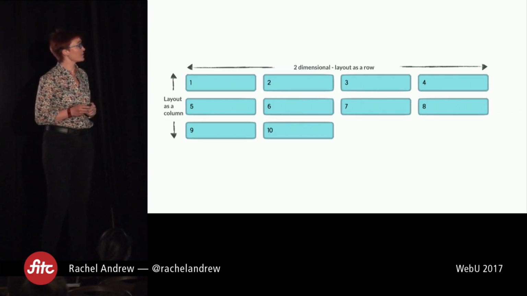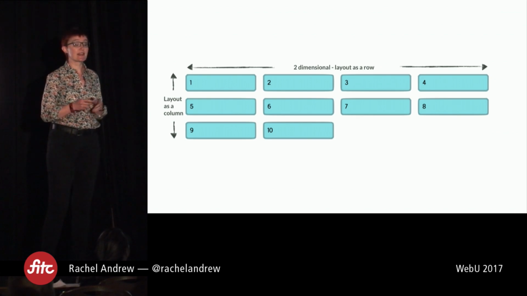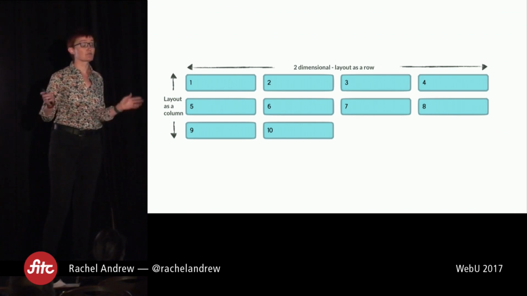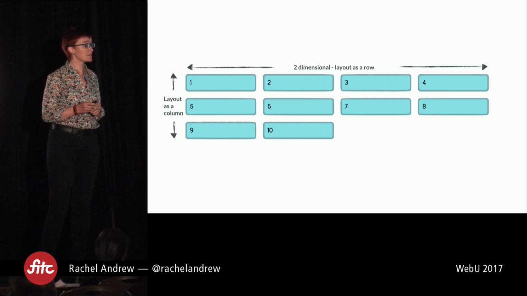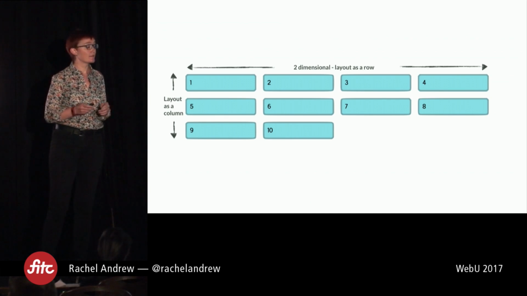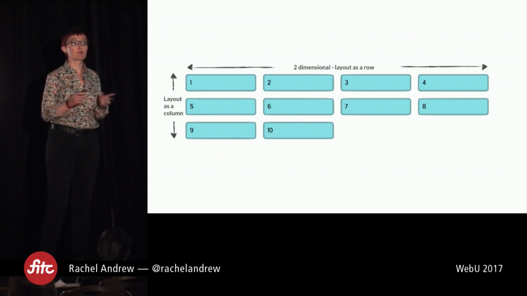So this is doing the same sort of thing with grid. And you can see the same kind of layout. In a browser, this would grow and shrink with the browser window, but the items are lined up here in rows and in columns. And that's what we mean by two-dimensional. You can get both of those dimensions at once.